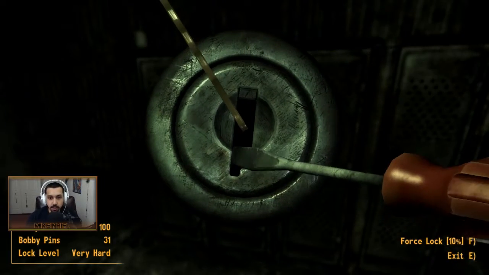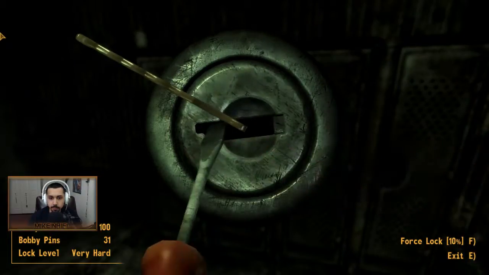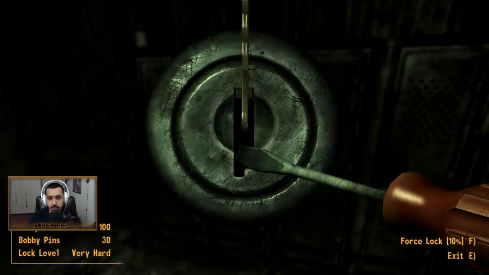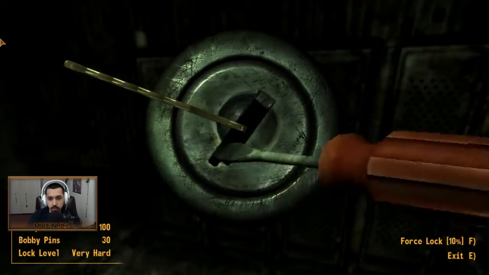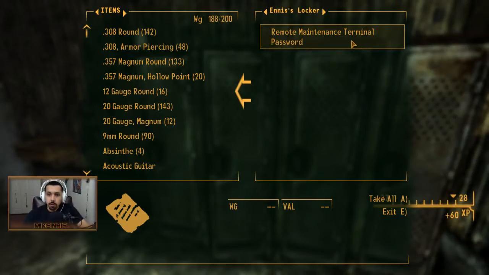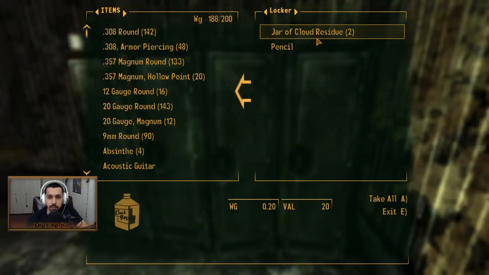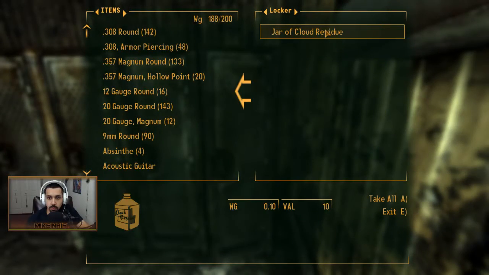Ennis's locker. Very hard. Okay, it's gotta be like, dang it. Gotta be like, maybe somewhere around here. Very sensitive. There we go. Nice. Remote maintenance terminal password. Okay. Toxic samples. Take that and that.